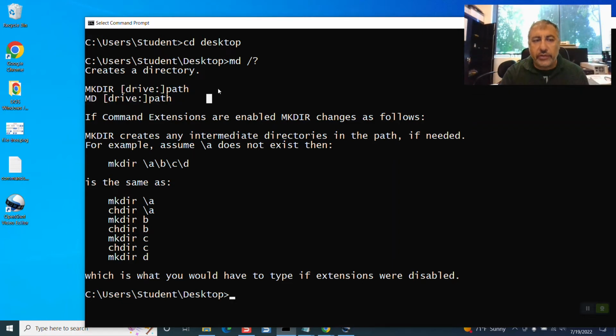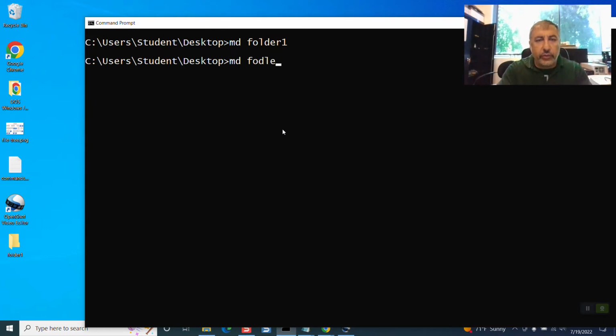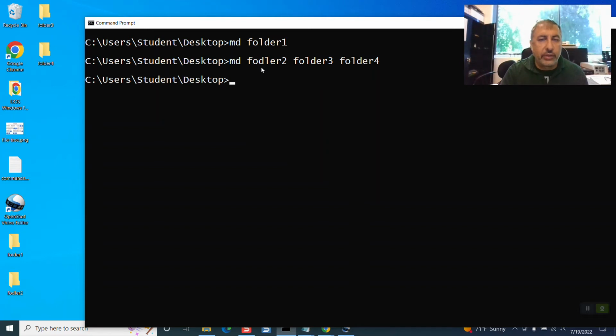So it's just a preference. Now for me, I prefer to keep it simple, so md is better than mkdir. It's less typing. So if I want to create a folder, I type in md for make directory, and then I give it a folder name, so folder1. And you can see right here, it just popped up, I have folder1. So if I wanted to, I can make multiple folders. So let's call it folder2, folder3, folder4. And this is an example, oops, I mistyped folder2 as folder, but it doesn't care. It'll make a folder out of any word. So it made a bunch of folders for me pretty quickly.